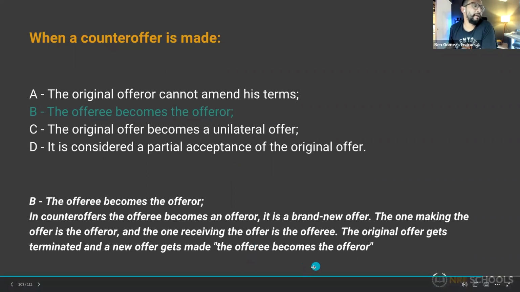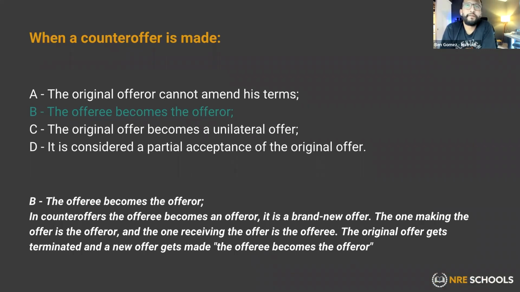The seller becomes the one offering the new terms. I've got to figure out a better way to explain the offeror and offeree because it just confuses everybody. I almost want to change it, but that's how the exam is. So you really have to digest the wording and figure out which one is which. But for this one, when a counter offer is made, the true statement is that the offeree, the person receiving it, is now making an offer.